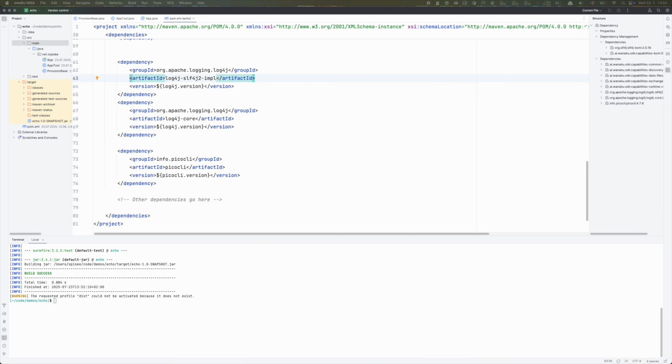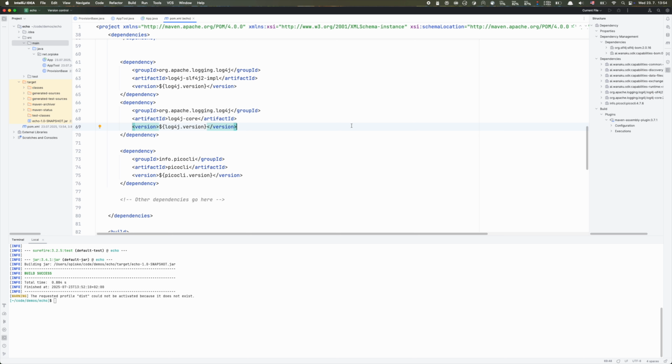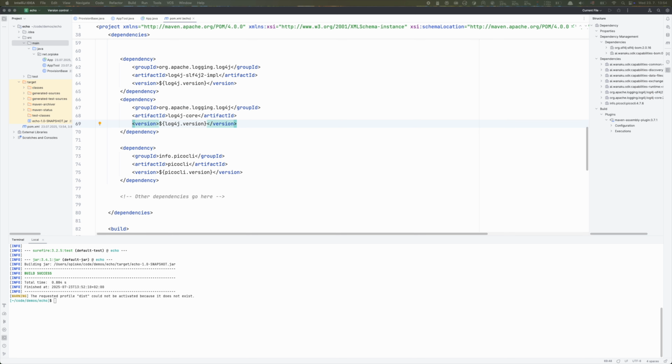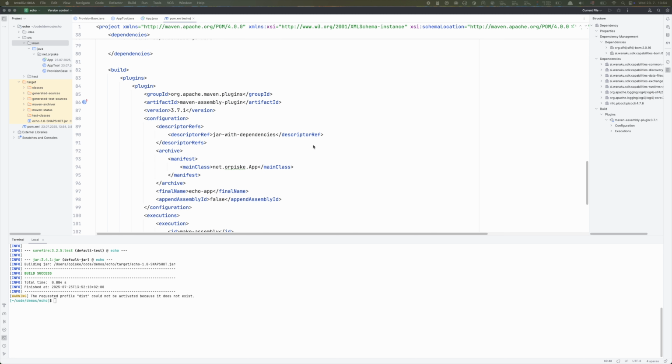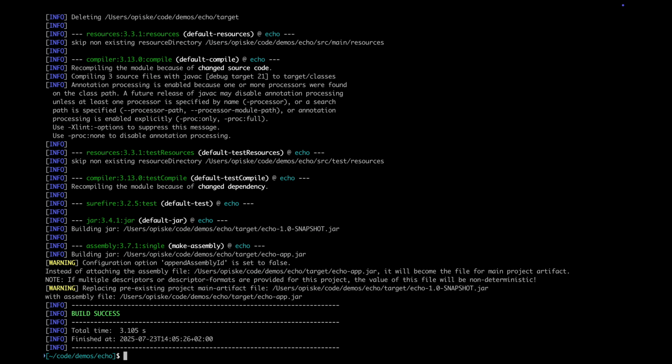Now, we need to package our service into a single jar file with all the dependencies. For that, we will use the Maven assembly plugin. You can do that by including the Maven assembly plugin into your pom.xml file. Also, don't worry about memorizing this. In the next version of Wanaku, this will be provided by default. Let's head back to the terminal and build the project one more time with mvn clean package. And there it is. Our capability service is ready to go.